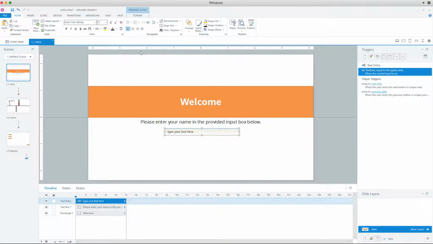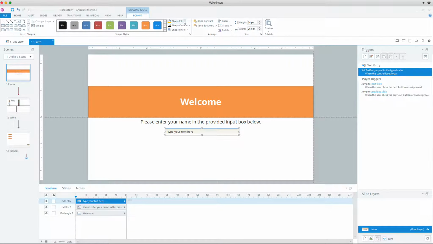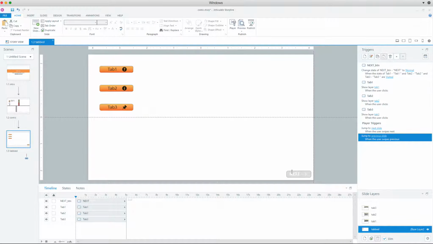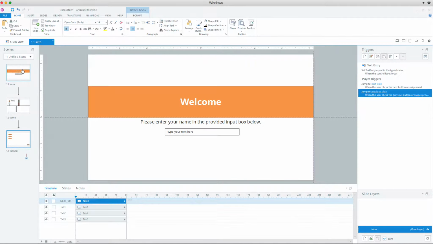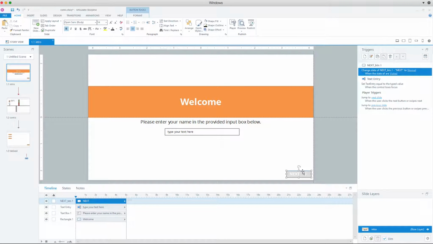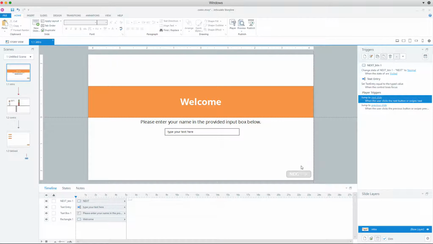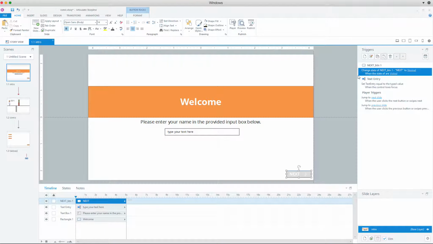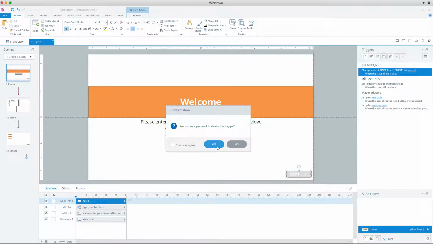This is a normal box that I can go up here and format any color that I want. So I just like there to be a white, and I do want to see a black background there. I do need to grab a next button. Command C, Command V, and I'll put that down there. I'm going to keep that hidden, but I am going to get rid of that goes with it. I don't want to deal with that just yet. Make sure, yes I do.